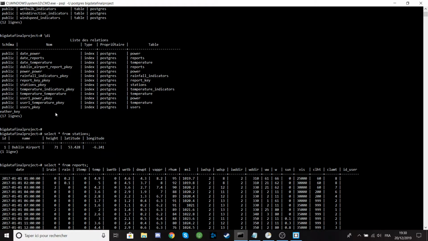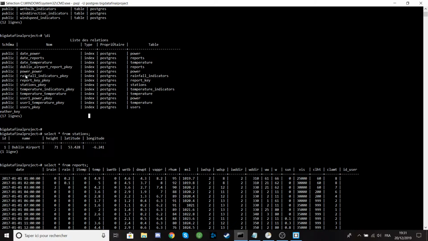Then, as you can see here, I created some indexes to make the queries faster, because with a large amount of data it begins to be really slow if your query is checking the whole table. It could be very long. So I created several indexes, especially on date, as you can see here, for the tables power, reports, and temperature.